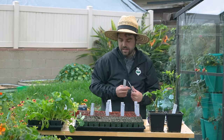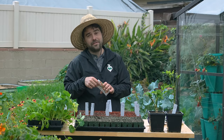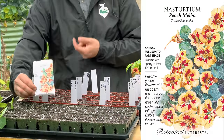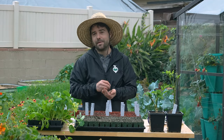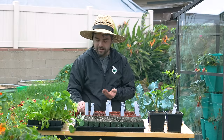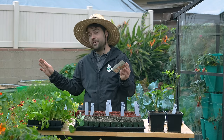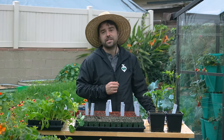Speaking of nasturtiums — that's one of the ones going in next. We are collectors of nasturtium seeds, and this is a new one I've never grown before. It's called Peach Melba, and I'm a sucker for peachy colors — I think it's because it reminds me of the sunsets we get here. I'm only going to put in a few. The nasturtiums in other areas of the garden are starting to flower, so to me that's the signal it's definitely time to start getting them in the ground.